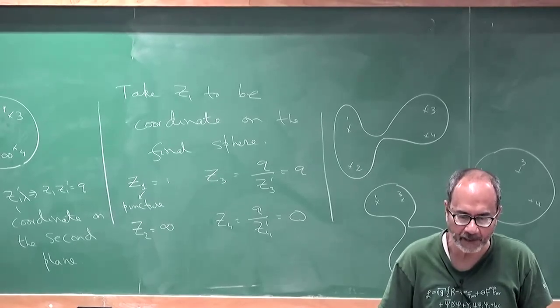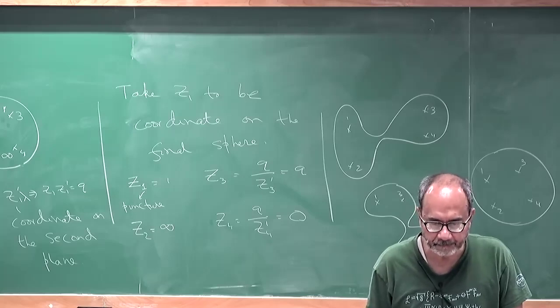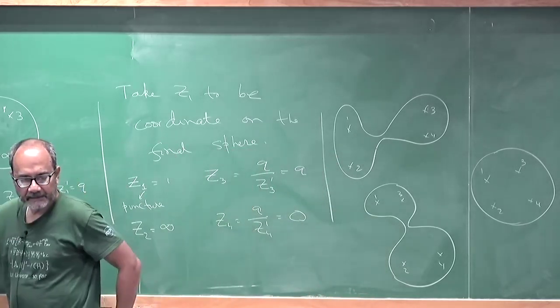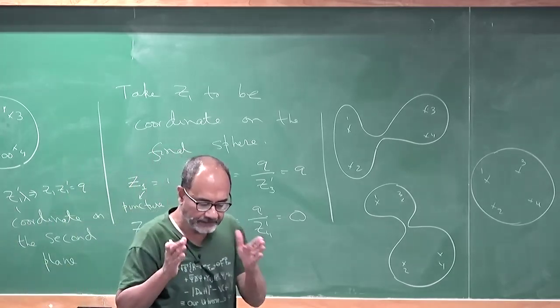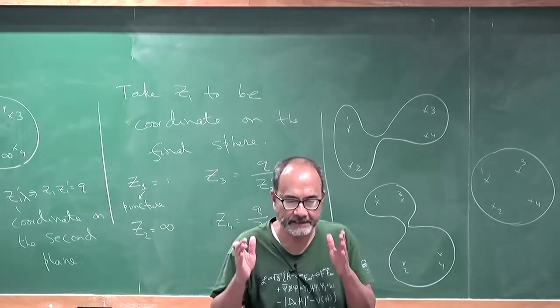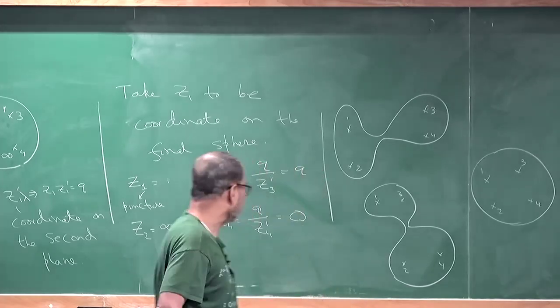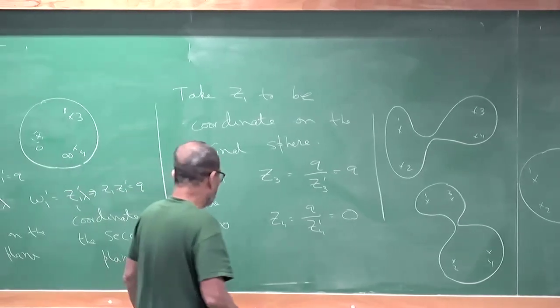It doesn't matter how you parameterize, because what you have said so far doesn't depend on that parameterization. Here it just so happened that you don't have to parameterize because these have no moduli anyway. But we have to choose a local coordinate system. So this q, for example 0 less than q less than 1, we will restrict q to that range. How much of the moduli space it covers depends on what local coordinate system you have chosen. There will be an extra lambda somewhere, so if you define it this way, then z1 prime will be q over lambda square.